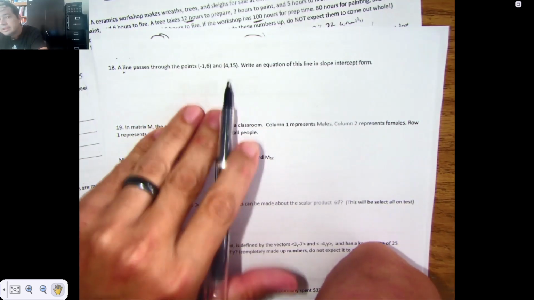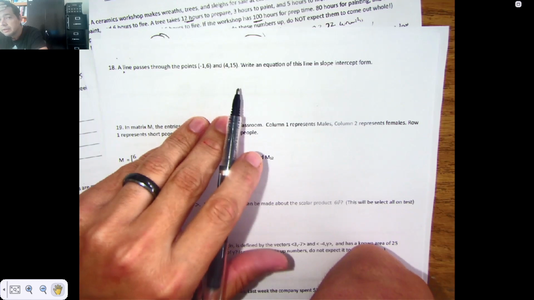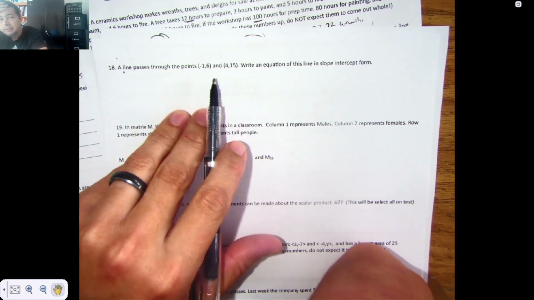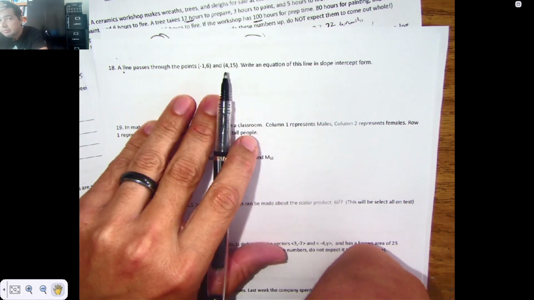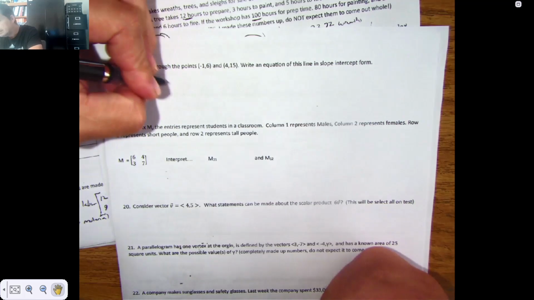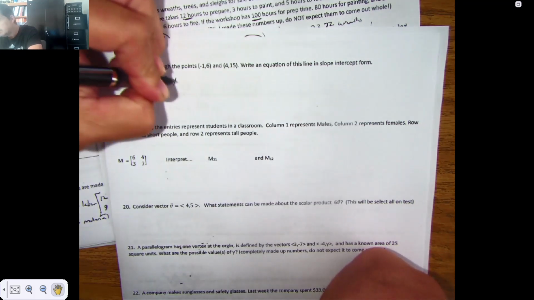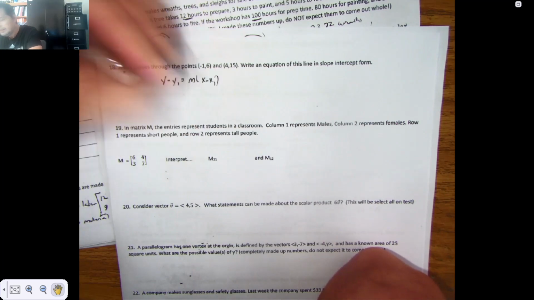Up till about 2017, this was a skill that 90% of my student body could do. Something happened. I don't know what it was. It wasn't me. I don't know. Anyways, I think it has to do with the fact that they would memorize things, like they'd memorize point slope form, and then kids just quit trying to memorize.